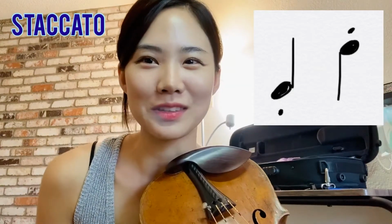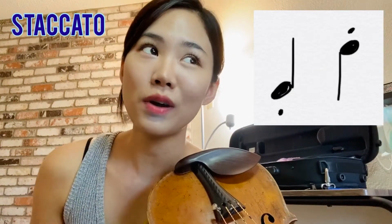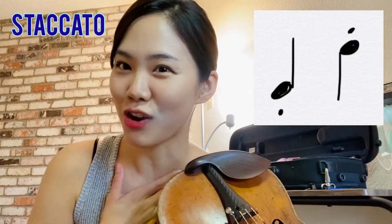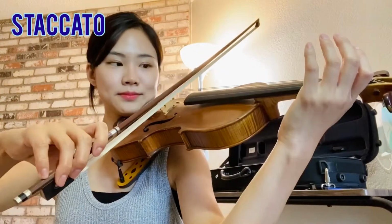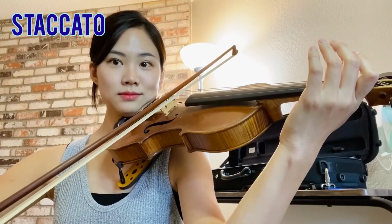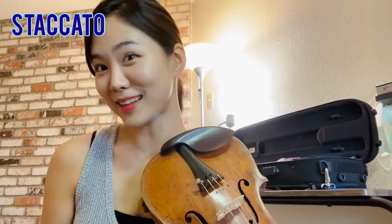Next, we're talking about the staccato. My definition of staccato, when you learn the staccato at first, simply I can say quick and light playing. And the most important thing of staccato is at the end you need to stop your bow. If I play one staccato, I stop at the end, then that's a staccato.